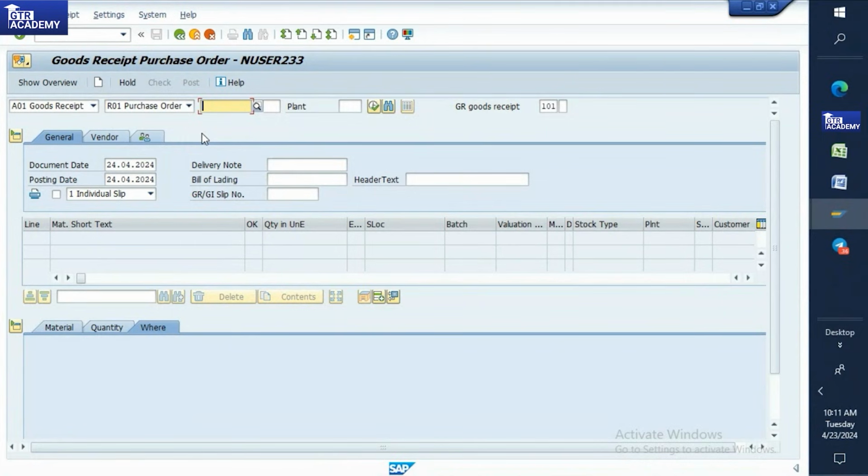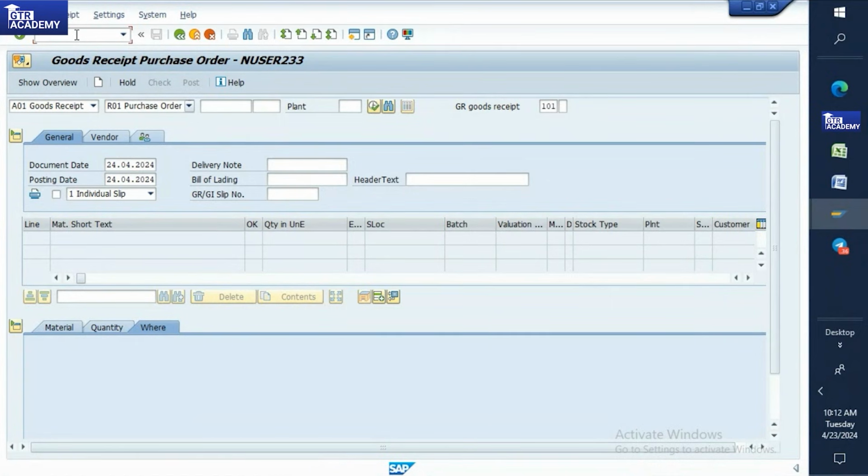We can't change it. Once you're done with the scheduling agreement and with creating the schedule lines and everything, then you can't change. Once you've sent all this documentation to the vendor, you can't change. Before that, if you want any changes, I can do the changes now. But in real time, once you send the PO copy and the scheduling agreement copy to the vendor, later you can't change. Before that, if you have made any mistake or want to change anything, you can change it at that time.